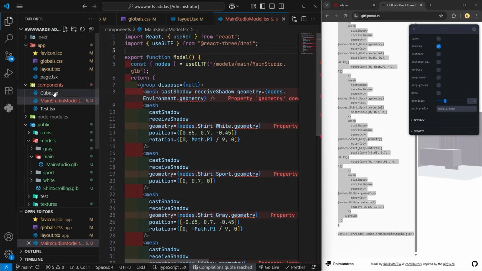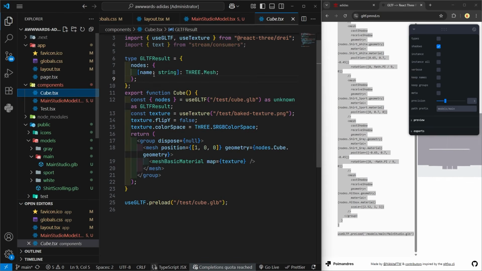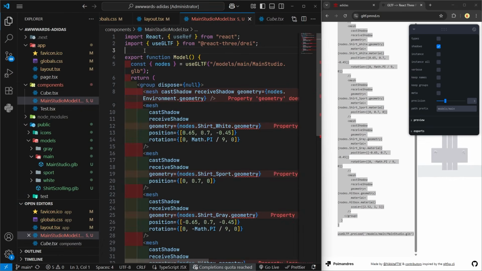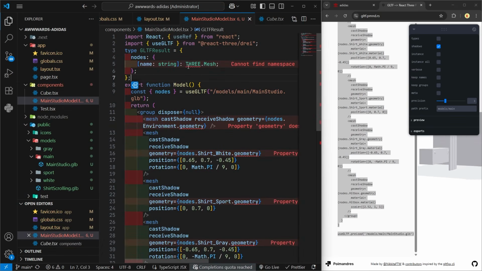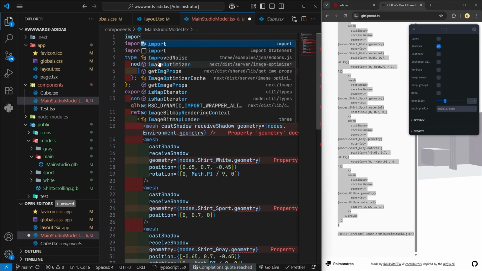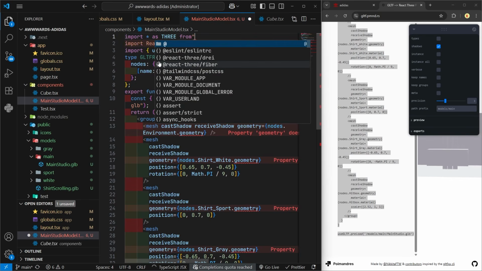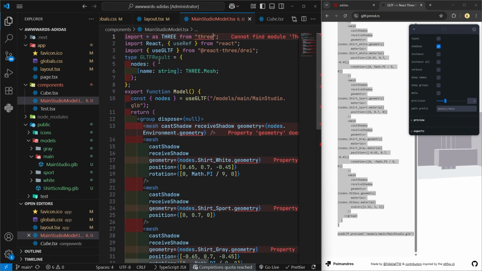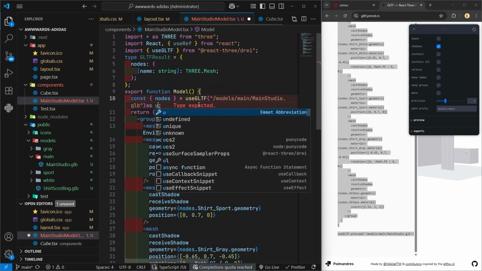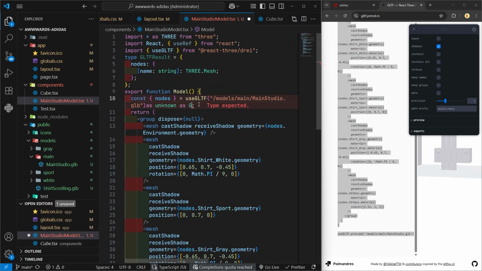Just like before, I'm going to head to the cube.tsx and copy this GLTFResult, and paste that right over here. Now we need to define this THREE.Mesh by saying import * as THREE from three. All right, now we need to cast that useGLTF by saying as unknown as GLTFResult.